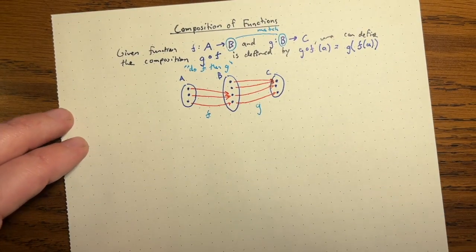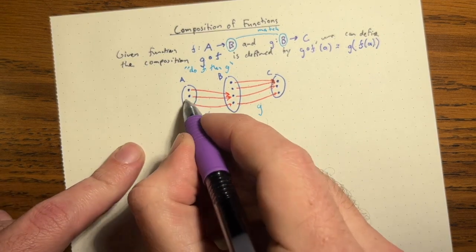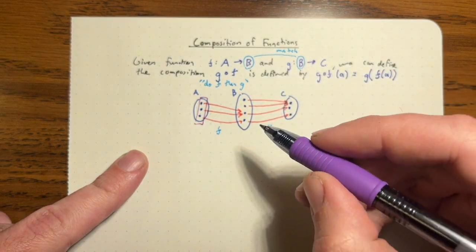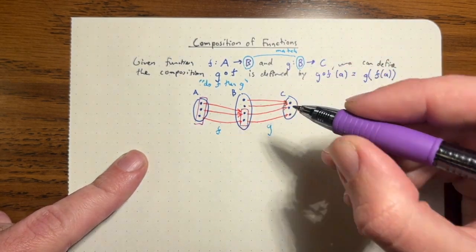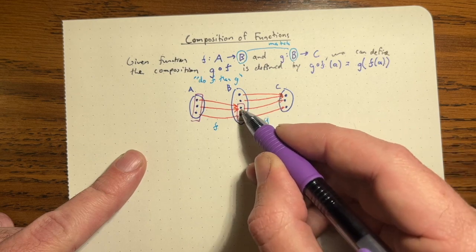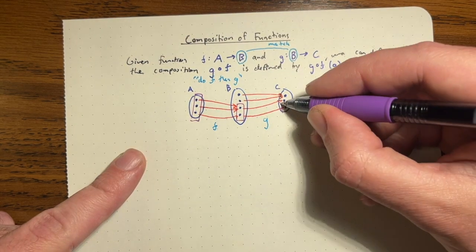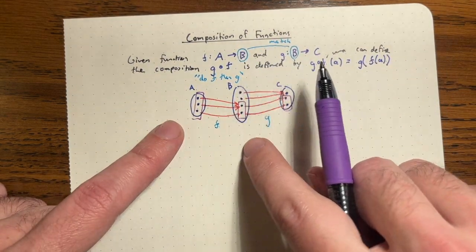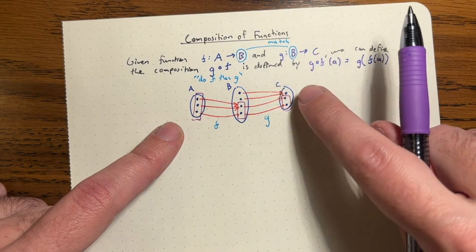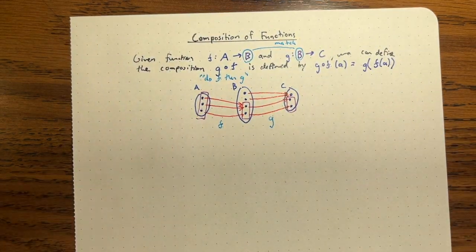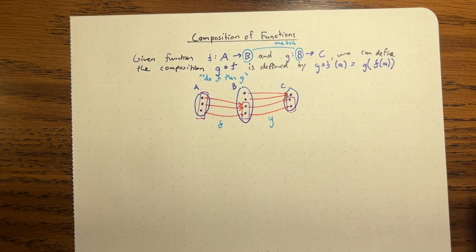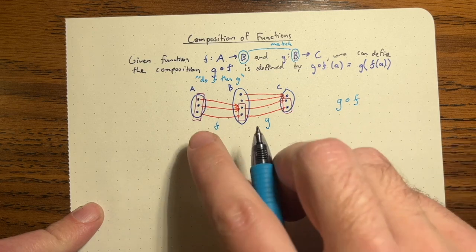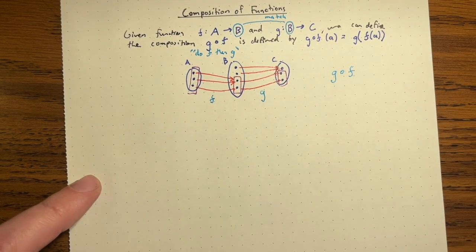And so here's what g composed with f is. It's this function where it's defined on all of A. It must be defined on all of A. But then it goes here in this example, and then this is mapped to here, that's mapped to here. So we end up mapping all the way to C. So it's this composite function. You start with these inputs, and you get outputs all the way over here by just doing f followed by g. And again, we denote this as this function, g circle f. f followed by g.